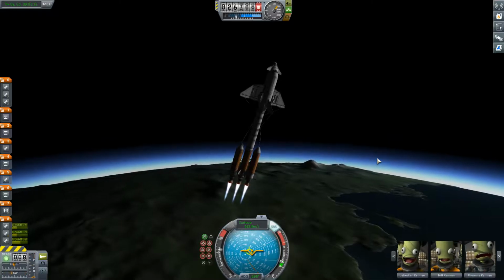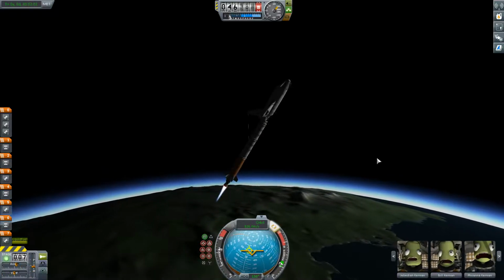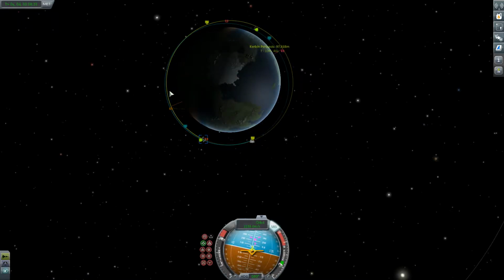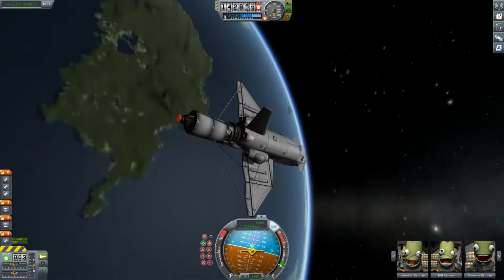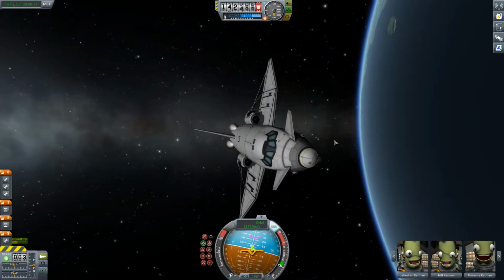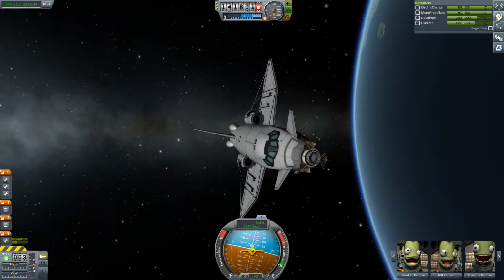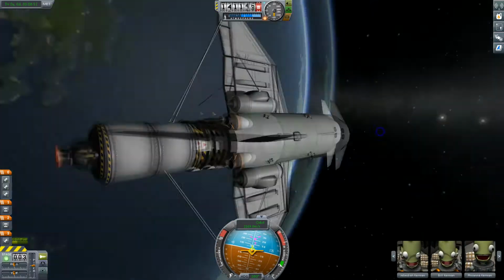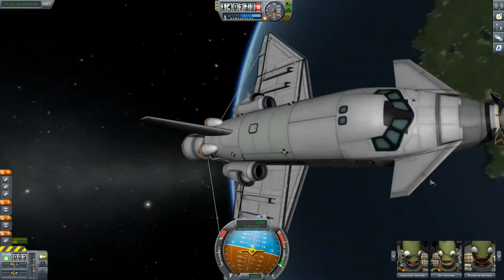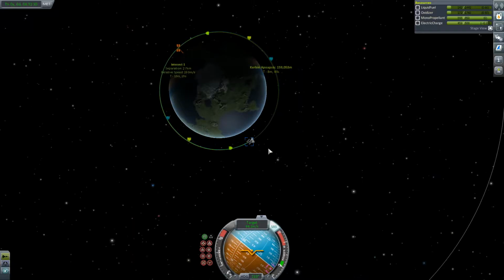Alright then guys, we have a passenger shuttle. Should be plenty of space for the tourists to return, so let's get this in orbit. 3, 2, 1, blast. In orbit guys, we're in orbit.